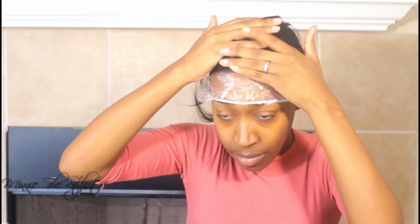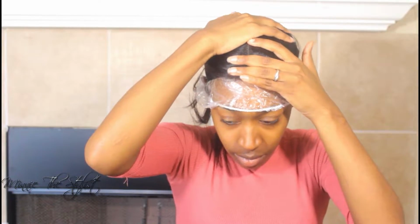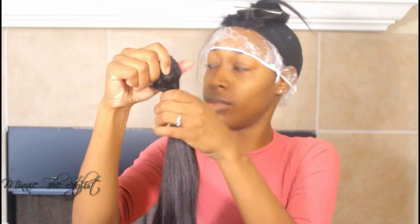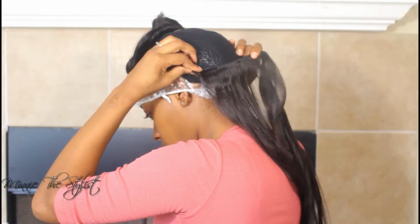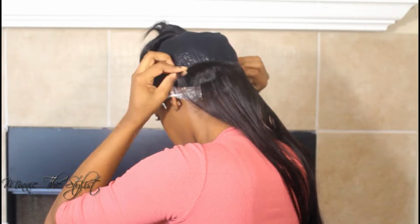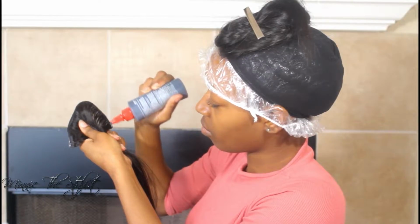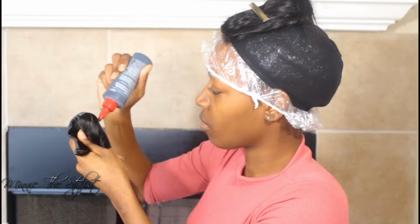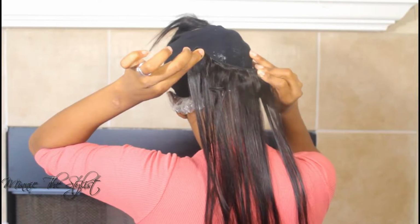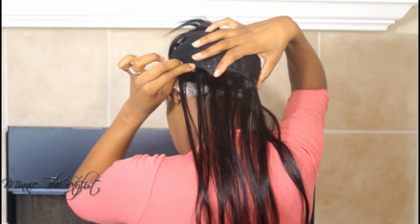And then I'm going to take my 20-inch bundle, and I'm just measuring each track out. This is not perfect. Once the glue is on the track, I'm just going to lay it down and apply pressure. I'm going to continue with the same process, measuring it out, cutting it, gluing it. I like to put the glue on both ends first so that the ends are tacky and don't lift. And then I just adhere the track to the cap.